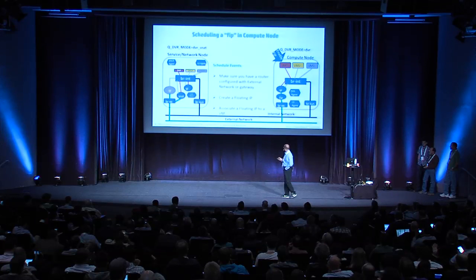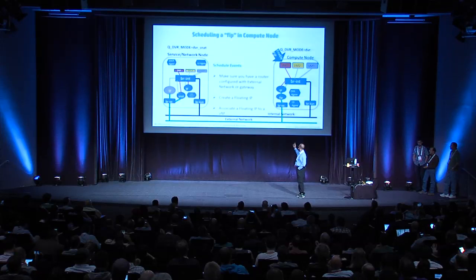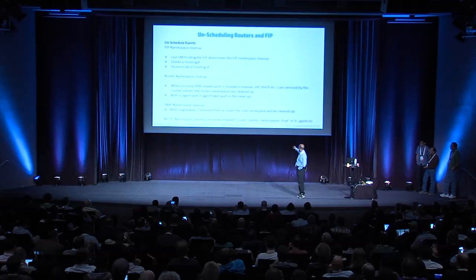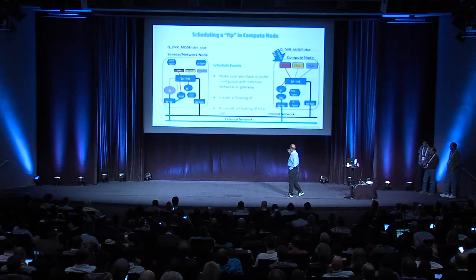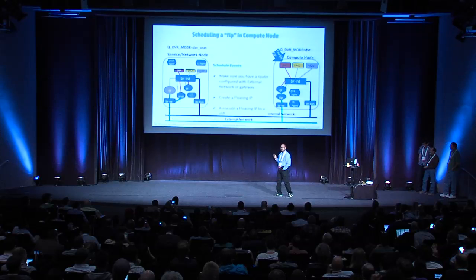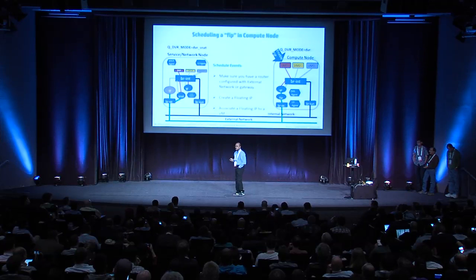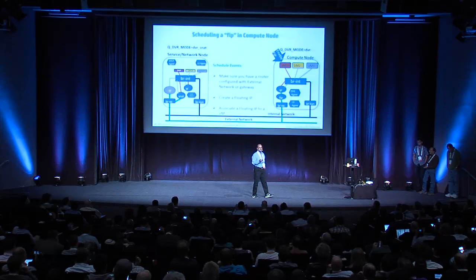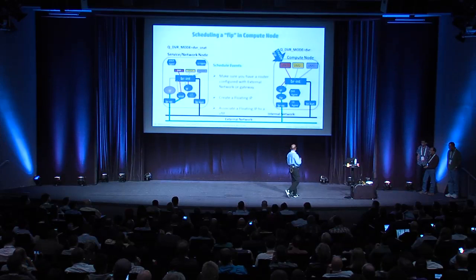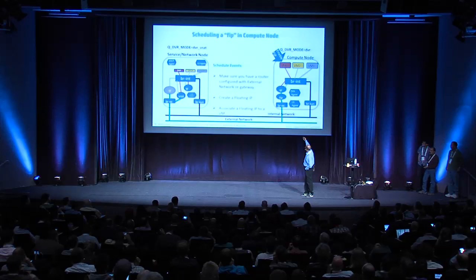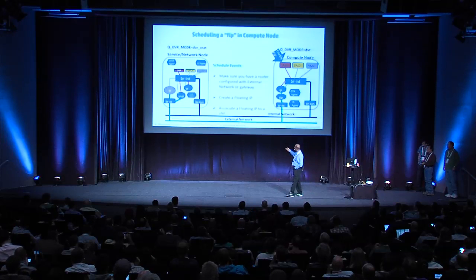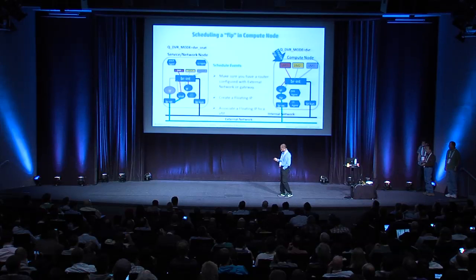Once you configure a FIP, a FIP namespace gets created on the compute node, and you get assigned an external IP address on the external network, because our FIP actually consumes one external IP address on the compute node, and then internally it's using a local IP address that's used for translation. Once that is achieved, all the traffic of VM3 flows directly into the external network, so you don't need to go through the service node anymore. So this is how the scheduling is achieved in DVR.